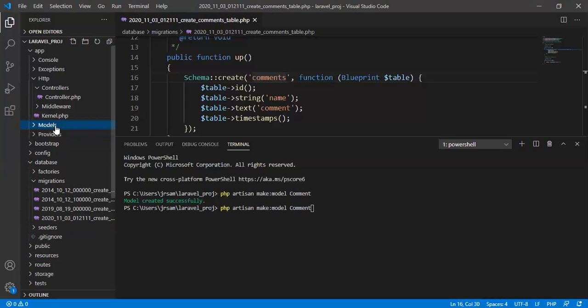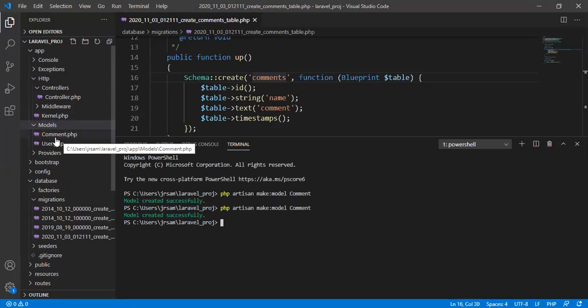I'm going to issue the command again, and open this directory, which is models. I'm going to trigger this command again, php artisan make:model comment, and look what will happen. When I press enter, another file is created.